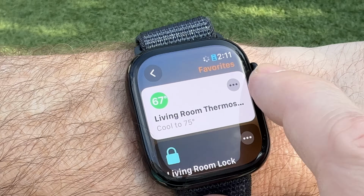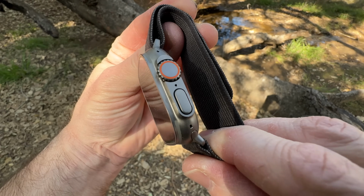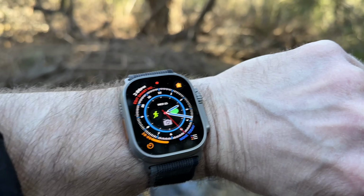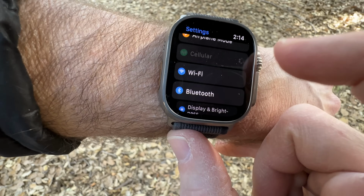So let's dive in. Right off the bat, this Series 10 I would say is my favorite Apple Watch. I have the Apple Watch Ultra. It is a great watch for a variety of reasons. But when it comes to a daily watch, I just keep picking up the Series 10. Not that I don't use my Ultra anymore. I primarily use it when I'm out hiking, if I'm going to be out and want to use the GPS a lot, or if I'm streaming stuff over cellular, or just want to have that cellular connection as a backup in case my phone dies. But other than that, I find myself just putting on the Series 10 in the morning.